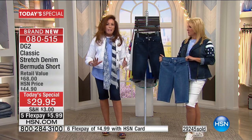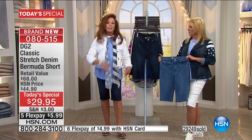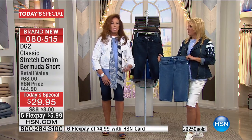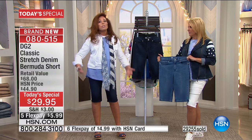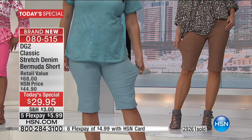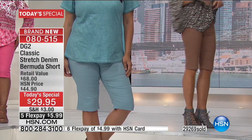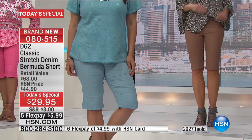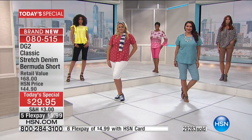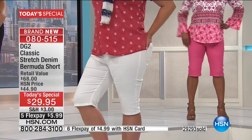They make you feel better, because sometimes I feel like for our age, which we should be celebrating, we're punished because we don't get the full range of clothing choices that younger women get. And one thing they get, and you see it constantly on all the younger fashion websites, is shorts, shorts, shorts. But when we're talking about shorts, we're not talking about giving coverage. We're not talking about taking care of figure issues. We're not talking about saying, let me re-sculpt this part of your body. Let me take care of this or that for you.